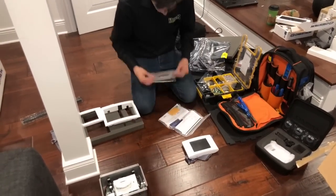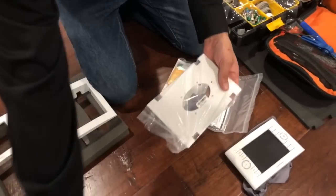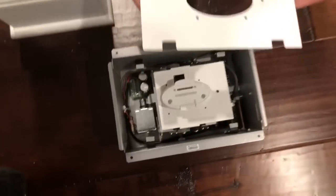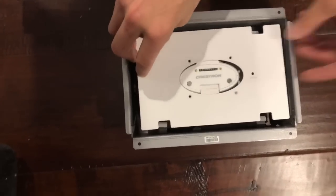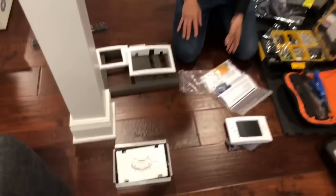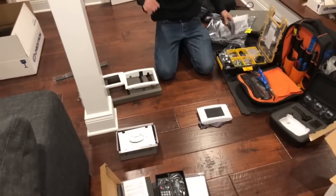Look at these bezel pieces — this is what will go behind it. As much as you see all this equipment, who's really going to want to see that? Right? How beautiful that is. Fit and finish, baby. When we start putting this together and you see how this all cleans up and comes out, this is going to look perfect.